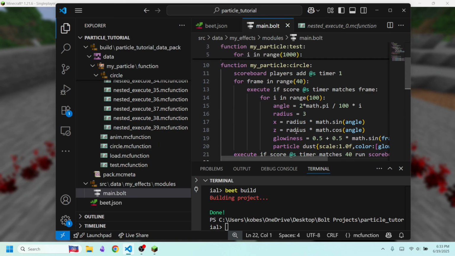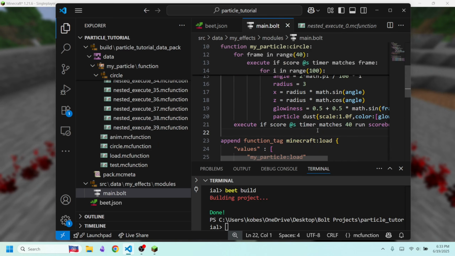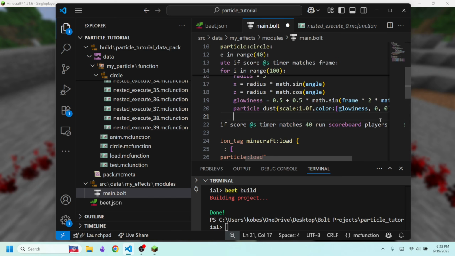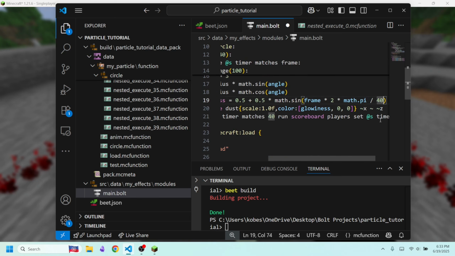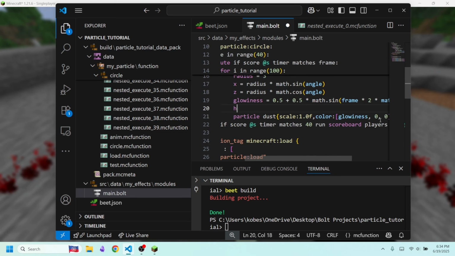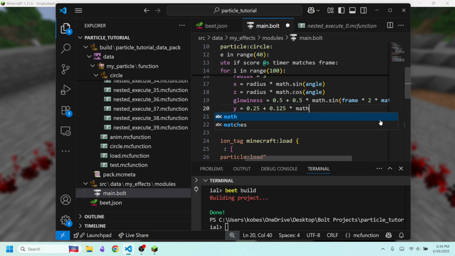And just as one more quick thing, just so I can show you guys the incremental nature of designing these particle effects, I'm going to add a Y value, and we're going to make this one dependent on its angle. We'll say 0.25 plus 0.125, so 1/4 plus 1/8 times another sine wave, and we'll just do the angle times, I don't know, 10.